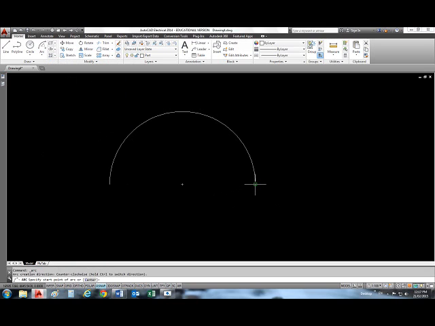So we're going to snap to the end, and then of course the radius is 1.25, so we're going to say at minus 1.25 comma 0, and I want to go in a clockwise direction, so minus 180 degrees, and there are my two arcs.